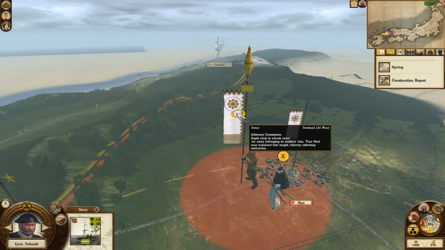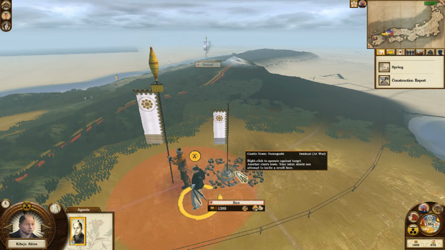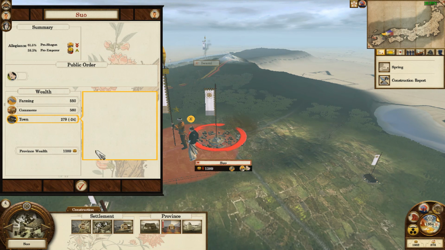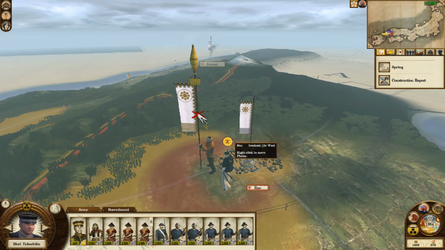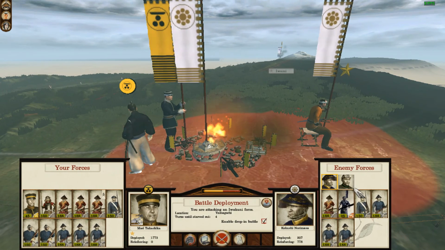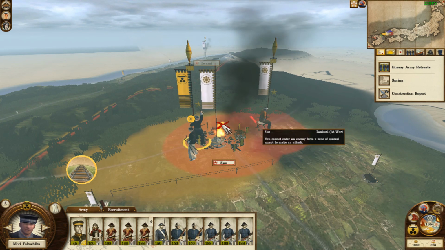So, we're gonna try this again. We killed some spear levy. It's not enough. Oh, they're happy now. Whatever. But they're slowly becoming more pro-imperial. So what we're gonna do is this. We're gonna attack him. He's gonna run away. I don't know. Can he reinforce? Yes, he can. Can you reach him? You cannot.